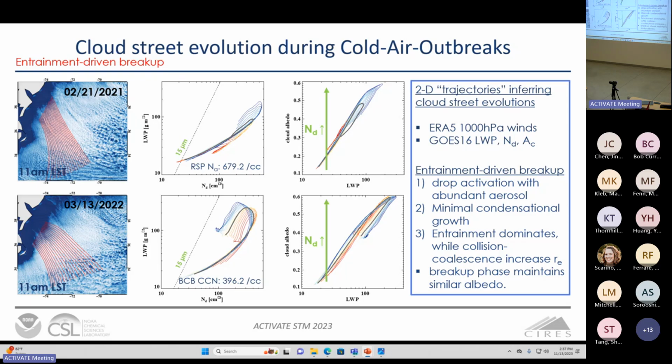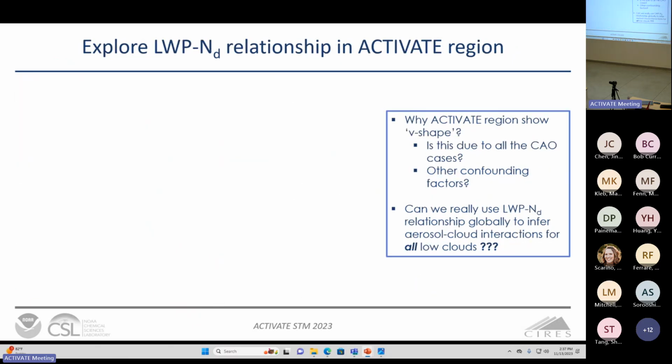So the idea is to introduce this phase diagram. From Paquita's group, we have detailed in situ measurements looking at these cold air outbreak cases, and we also have the modeling groups looking at this. So I want to initiate some collaboration so that we can put all the in situ, modeling, and satellite data on the same phase diagram to see if we can better understand what's going on within different approaches.